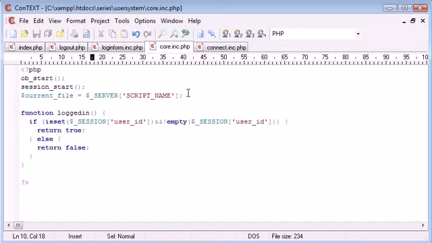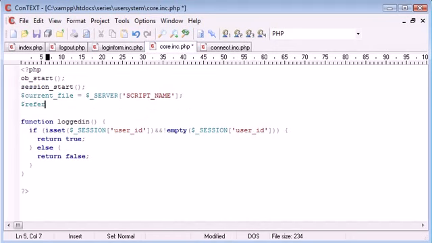So in core, I want a variable called referrer, called http referrer, and this is using again the predefined server environmental variables, and it's just HTTP underscore REFERER. And what this is going to do is tell us the page that we've come from.